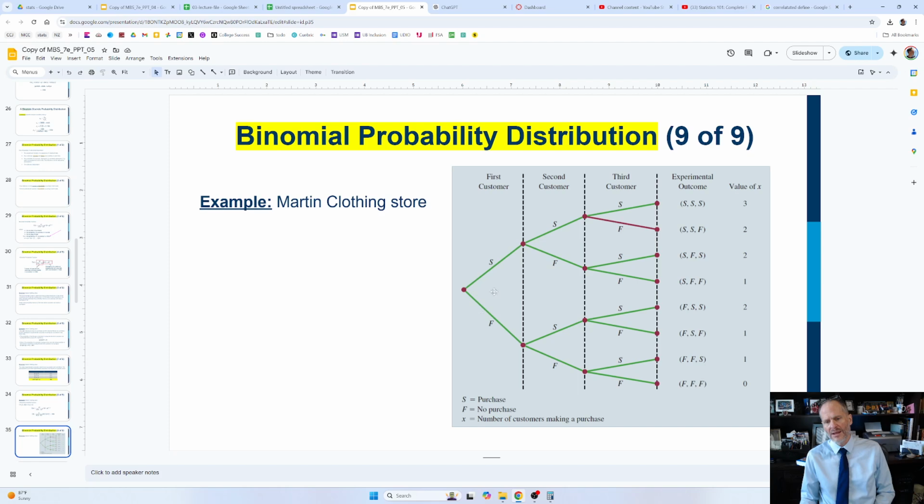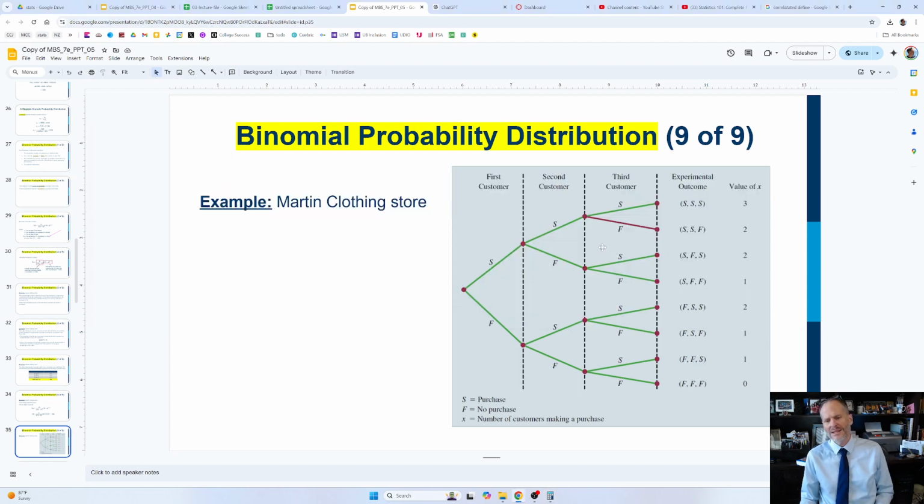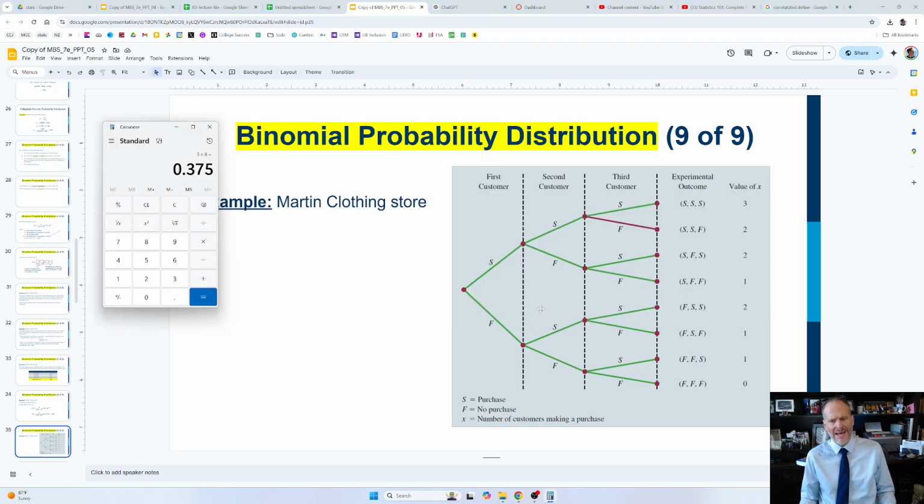So if you went like S, F, S, you would have S, S, F, and you'd have 2 successes. So when we look at these 2 successes, there's 3 of those, 1, 2, 3, and there's 8 possibilities. So 3 out of 8, if we do the math on that, 3 out of 8 is 0.375. But to do the probability that way would be to say that it's equally likely between success and failure.